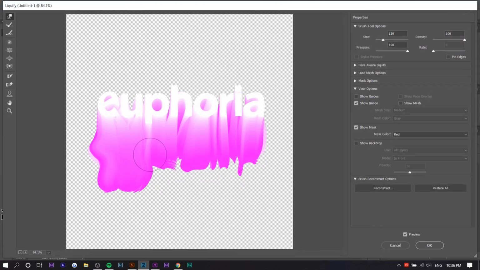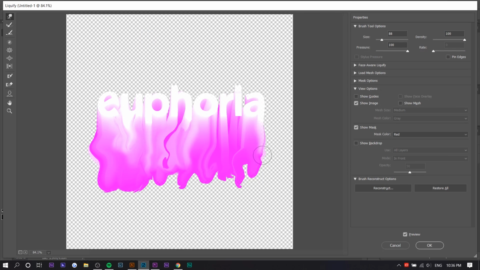So we're just going to swiggle. We're going to make this a bit smaller. So just make these swiggles. And the more different colors you see, the better. That means it has more depth. I think dragging out the corner of the last and first letter looks pretty cool like that.